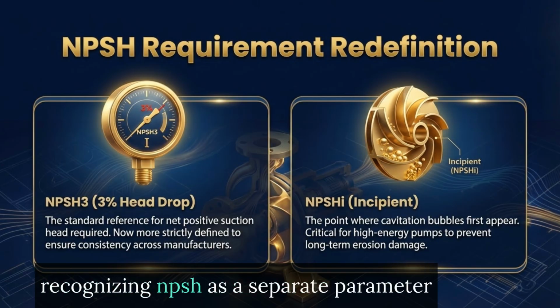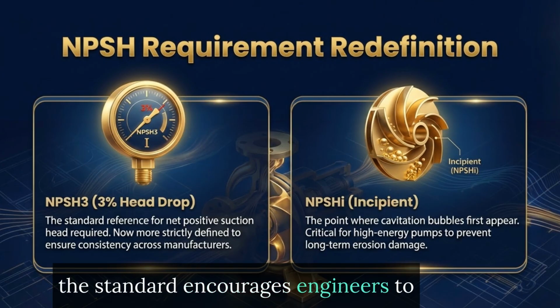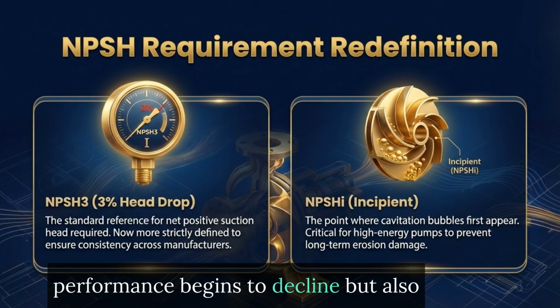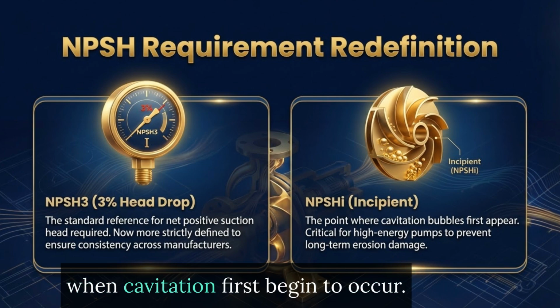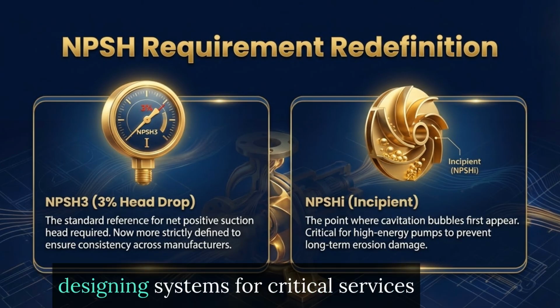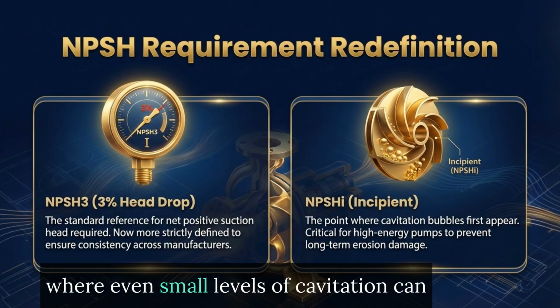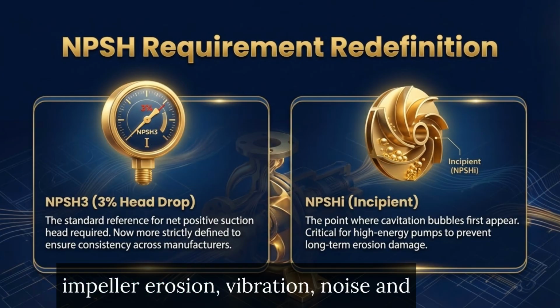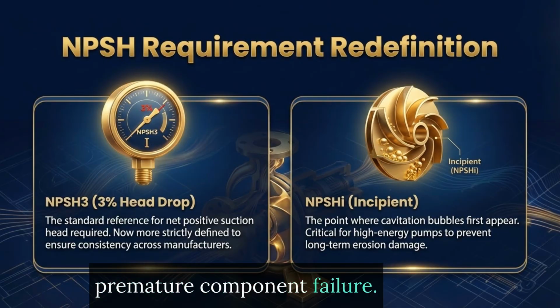By recognizing NPSHI as a separate parameter, the standard encourages engineers to consider not only when pump performance begins to decline, but also when cavitation first begins to occur. This distinction is especially valuable when designing systems for critical services where even small levels of cavitation can lead to long-term reliability issues such as impeller erosion, vibration, noise, and premature component failure.